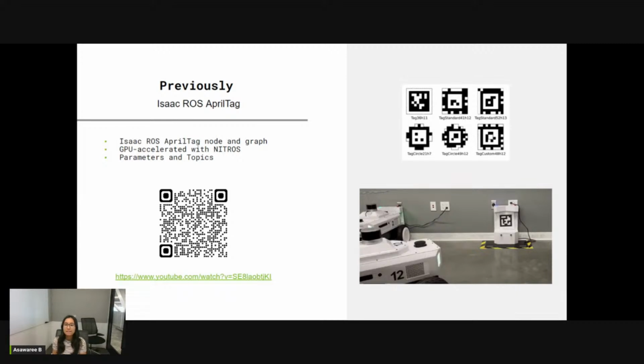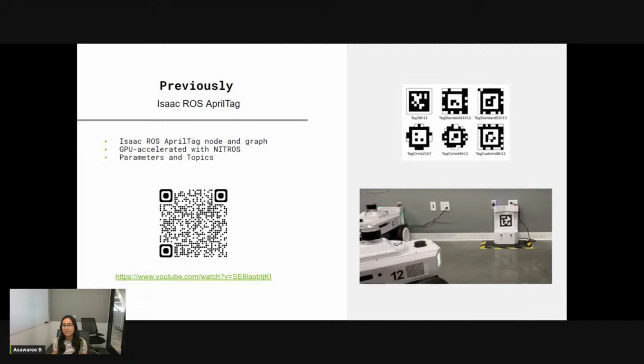And in all of these cases, that marker can be used, like April tag is one such marker that can be used. Some examples of what that looks like is towards the right of the slide over here. You can put this kind of a fiducial marker anywhere in the environment, and it's sort of a unique point of reference. So that is what April tags are used for. And Isaac ROS April tag is one such package that lets your robot or your robot system communicate and be able to capture information from such April tags.